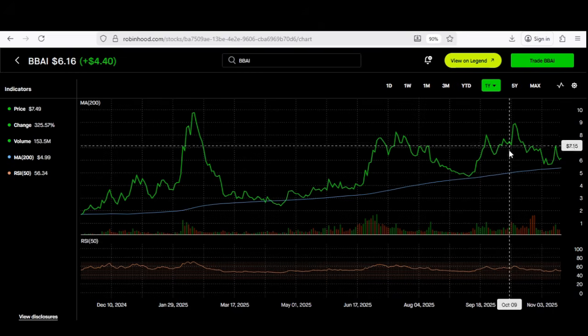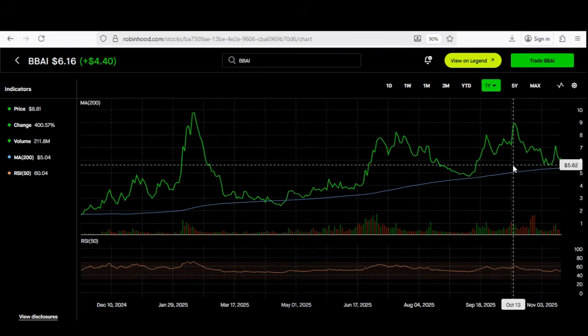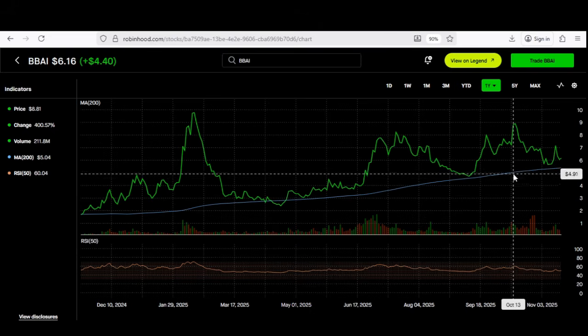So we're going to go ahead now and draw a trend line right here. And we're going to be looking for that established level of support. So if I go ahead and go down, we're going to see that the established level of support is going to be 4.82, or let's say roughly around the $5 mark.